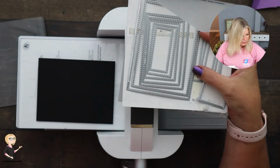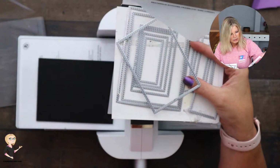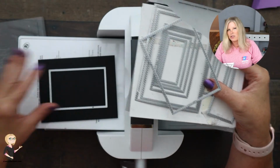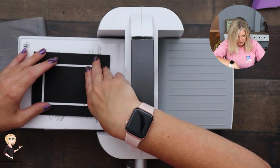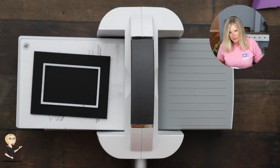Let me just double check that. Actually, that's a lie. I think I want the 4th largest. Checking. Yeah, okay, so 4th largest. You could do the 3rd largest too. It wouldn't be bad. It would just give you a thinner border around the top here. So this is going to cut out the middle so we can put our window there.